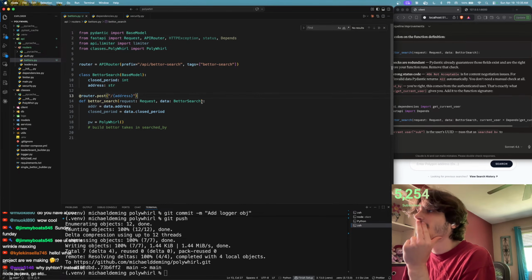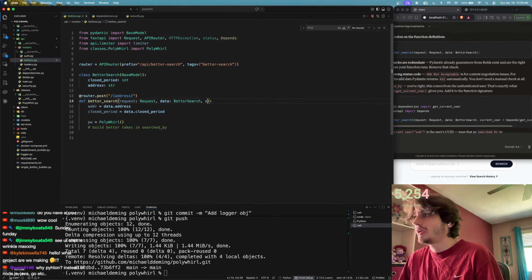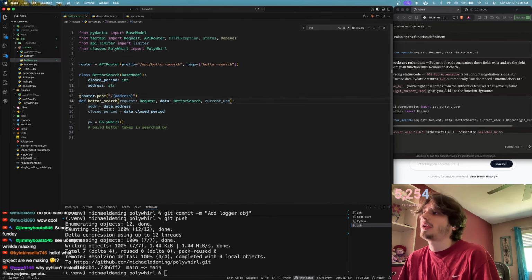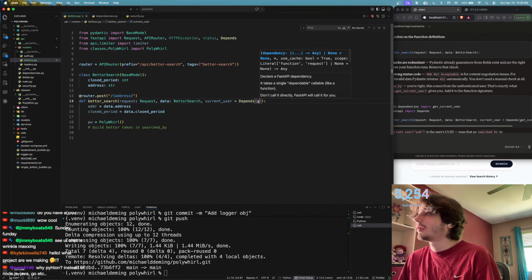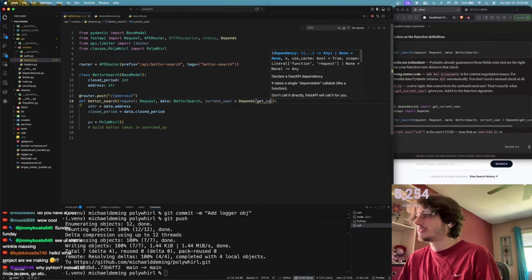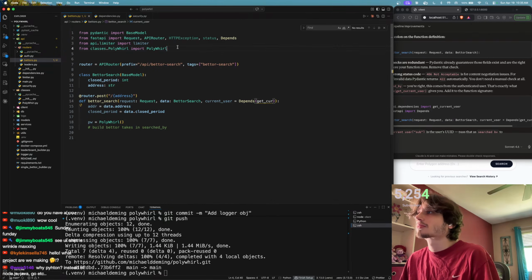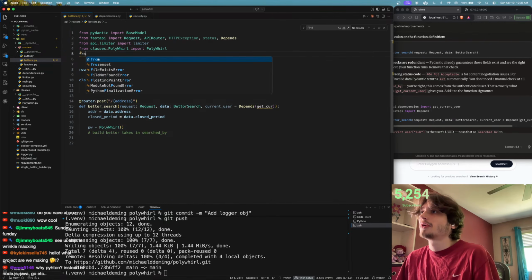So we have to pass in a current user, right? The current user depends on the call to get current user. From dependencies, import get current user.